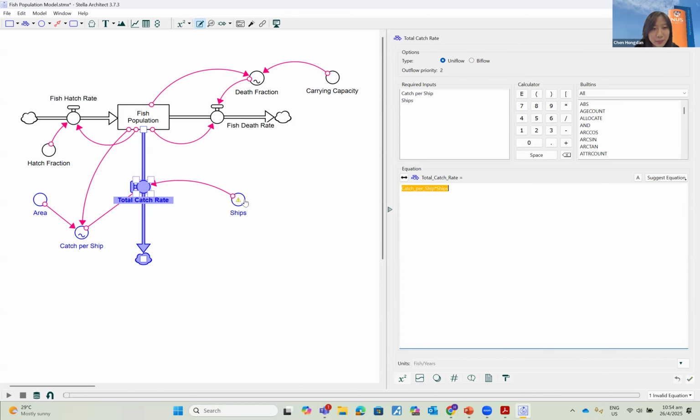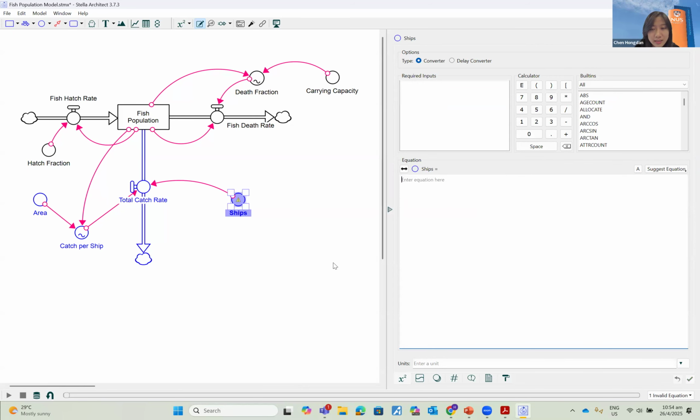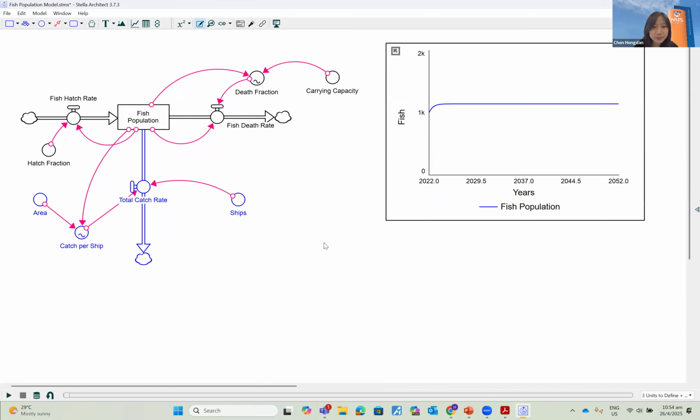After that, the slides ask us to set the number of ships to 19, but I think we can set it to 20. This means you are deploying 20 ships in your fleet to go and catch fish. Now we're done with our model.